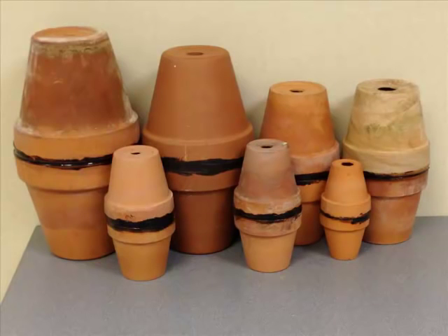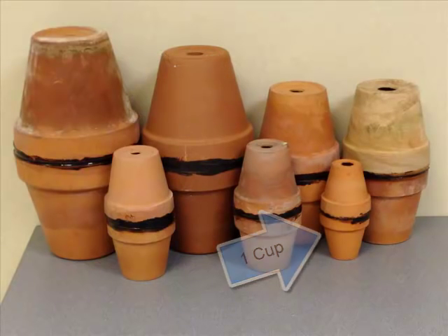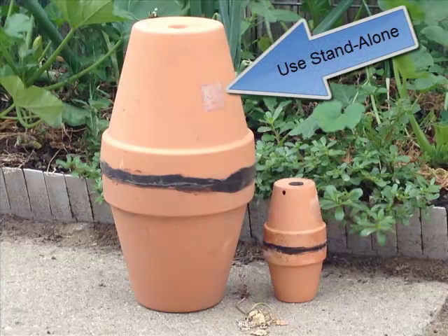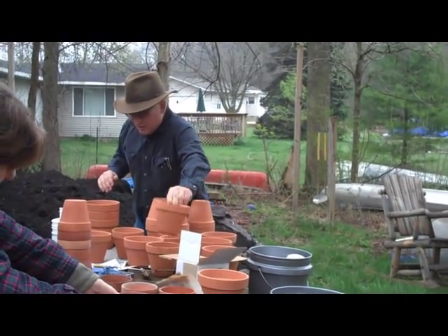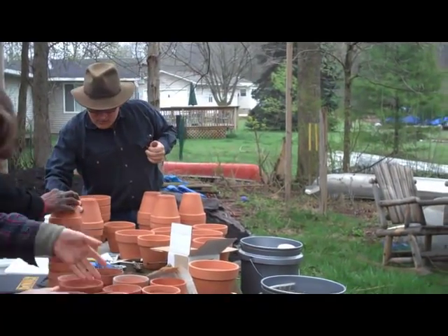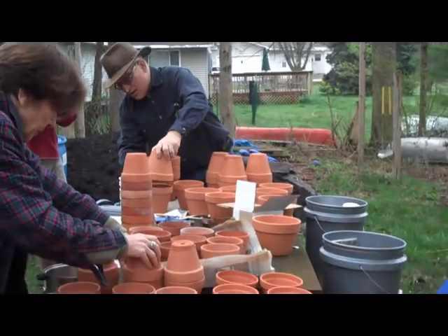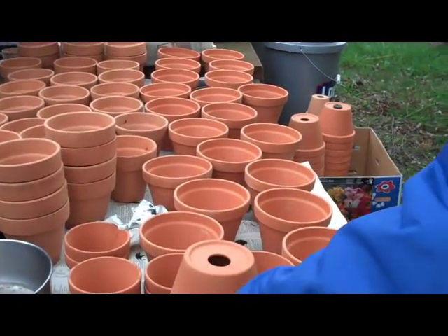While conducting Oya workshops, folks have asked me what size an Oya needs to be. My answer is that it depends on whether or not the system has a continuous water feed or if it will only be supplied with water intermittently. If the water supply is not constant, it's best to use large Oyas and utilize them as a sort of cistern. Smaller Oyas are better used on a system which is supplied by city water, well water, or a rain barrel.